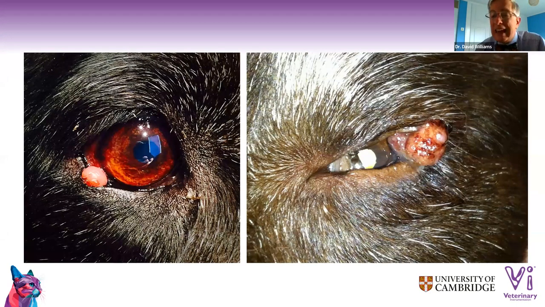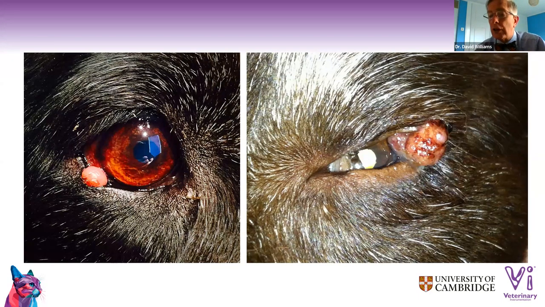So on to eyelid tumors, and the key thing here is if you've got an animal with an eyelid tumor, do remove it as soon as you can. Here on the left, it's really easy to remove this with a simple wedge resection. I don't use a scalpel blade to do this. I would just take my Stevens tenotomy scissors and cut down both sides of that and then suture it up.